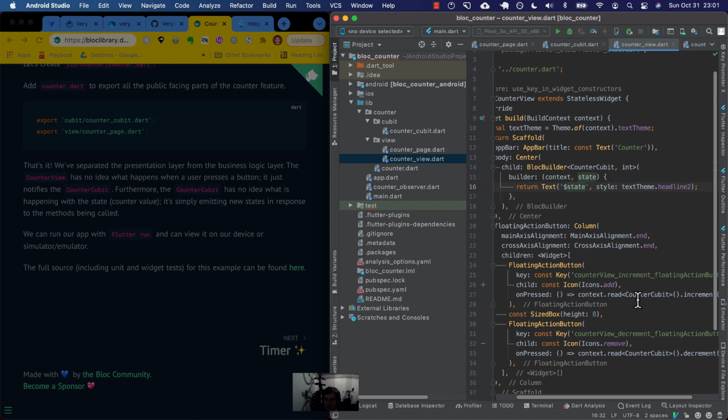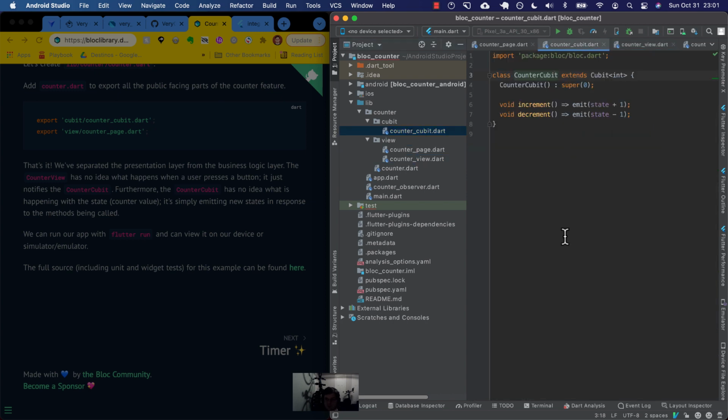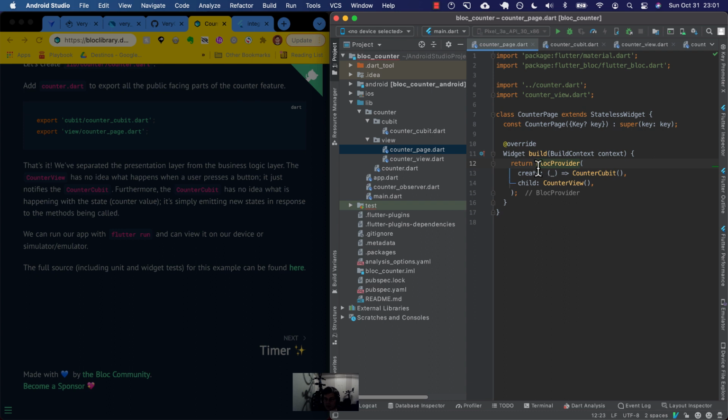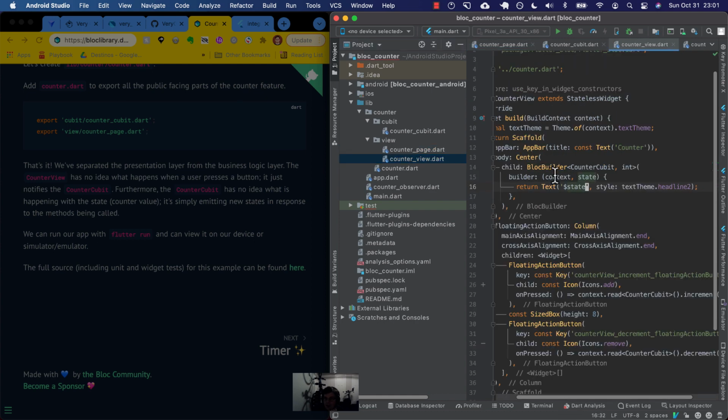So the view notifies the counter cubit. Okay, this thing happens, it emits state, and then this other stuff is just set up to provide state to the counter view. So then we go back to the counter view, and this block builder is where we consume that state.